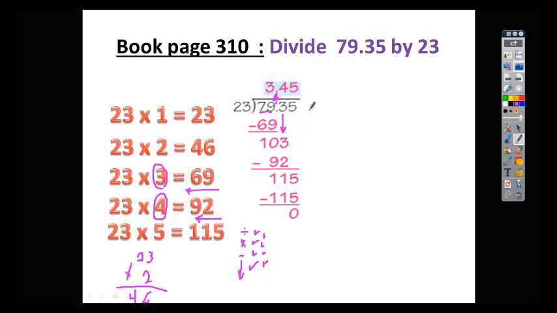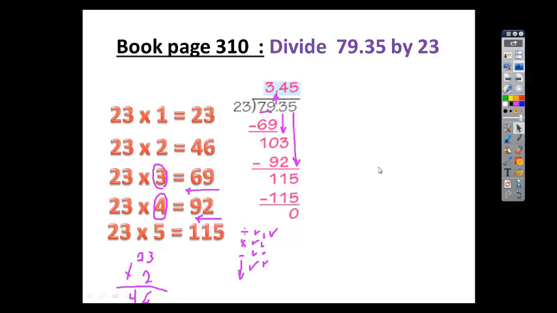After minus, you have to bring down. So let's bring down the next digit, which is 5. So now I have 115. After you bring down, you have to start to repeat again. So start to divide. 115 divided by 23. You can see here 115 divided by 23 equals 5. So write 5 up and then 115 down, and then make minus. You will get 0 0 0, finished. So the quotient here equals 3.45.